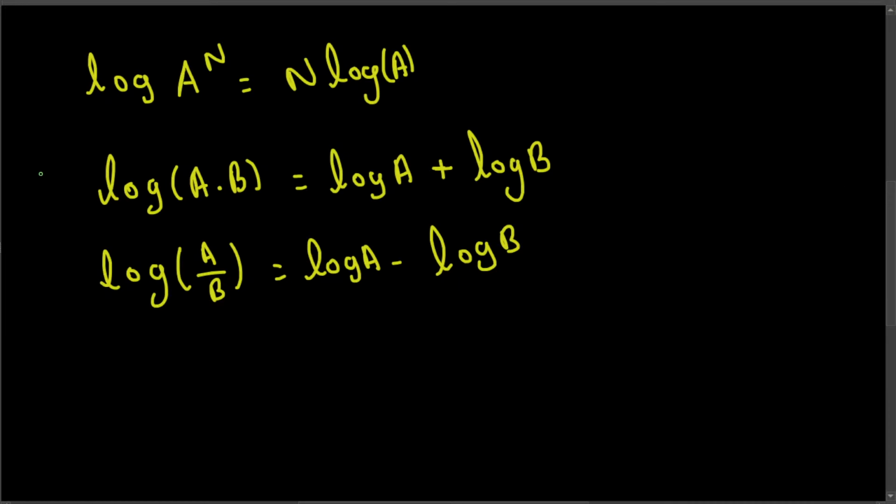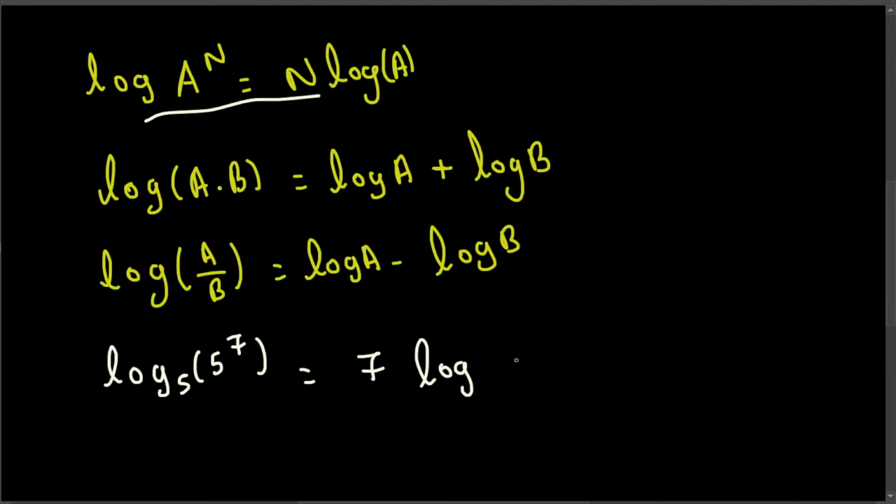Now let's go ahead and try the first one. Let's say there's a value given like log base 5 of 5 power 7. What's going to be the value of this one? So here you can see 5 power 7, and as here when we have a power n, we can bring the n to the other side. So here we can take the 7 to the other side. So this is going to be 7 log 5 base 5, and if the bases are the same, it's going to be equal to 1. So therefore this is 7 times 1, therefore this is 7.